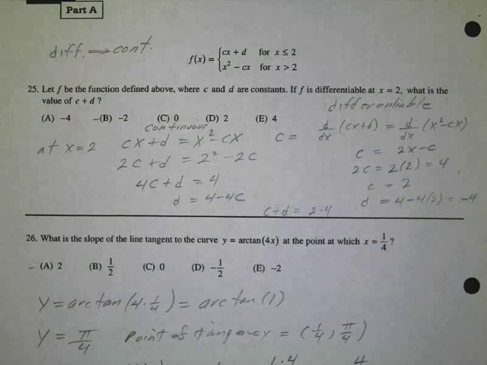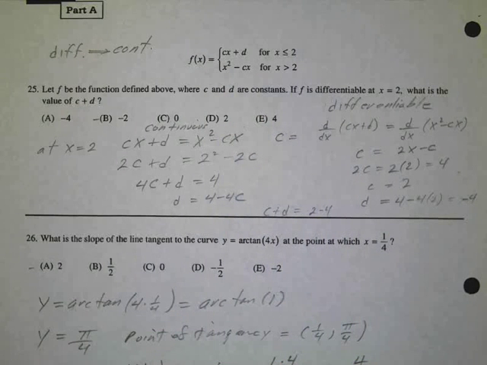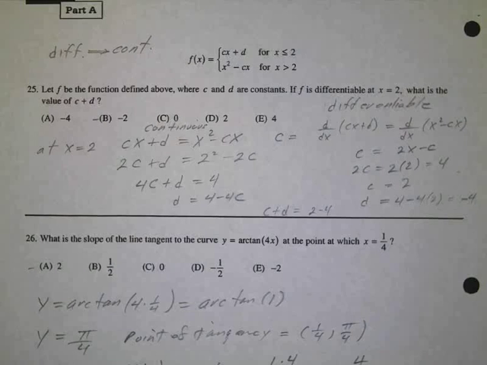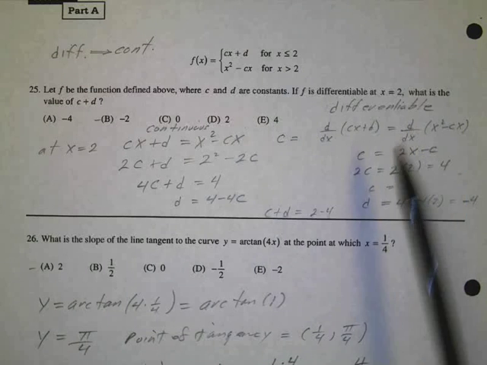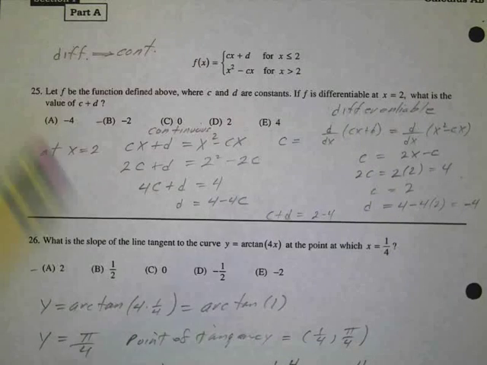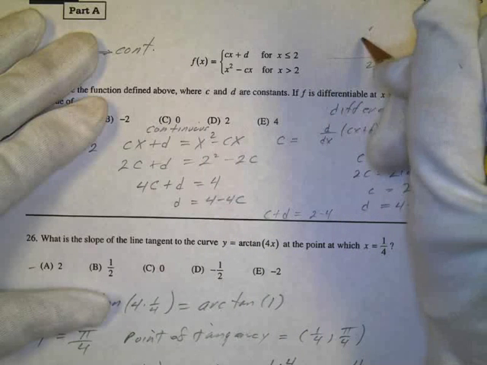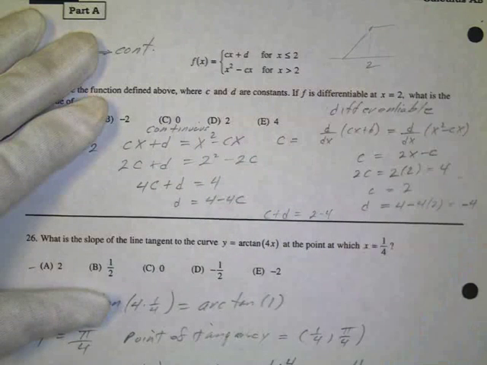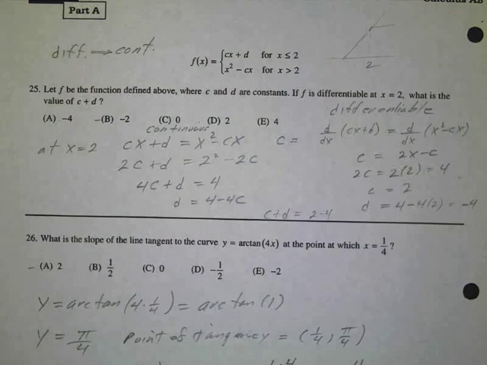Now, if it's differentiable at that point, that means that the derivative at both values will be the same. Otherwise, we would have a corner or sharp turn. Okay? All right, in other words, if the derivative from the left wasn't equal to the derivative from the right, the slopes weren't the same, we'd have a corner or some kind of turn. In other words, if this is my 2, and this is one function, and this is the other function, if those slopes aren't the same, I've got a corner. So they've got to be the same for it to be differentiable.